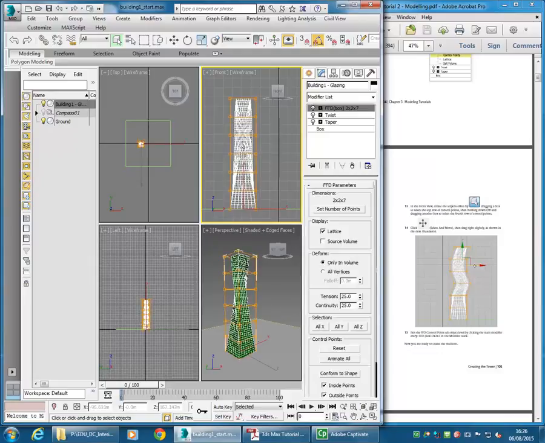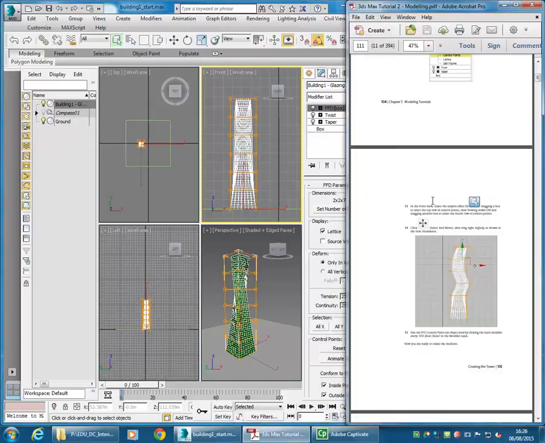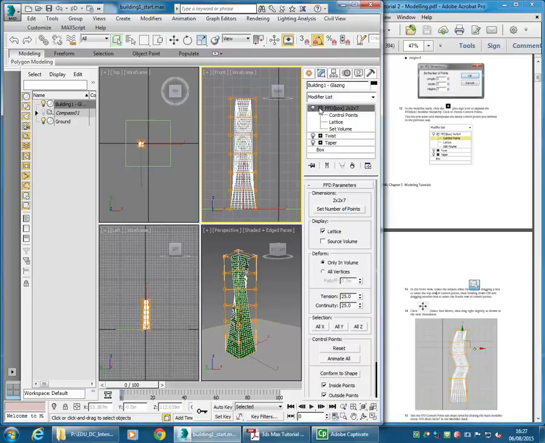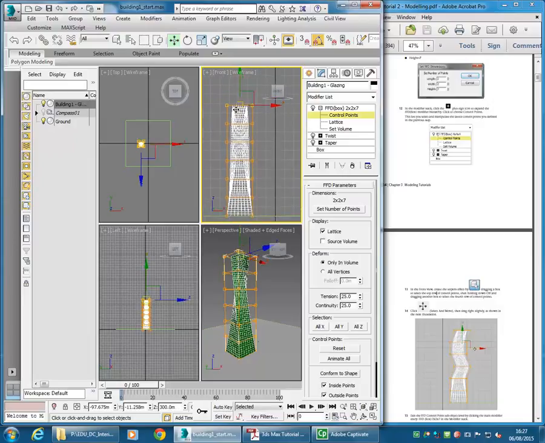I'm going to select that object, as I just deselected it, and then in the notes again you can see you need to click on the plus next to the FFD box in the stack, go to control points, make sure you've changed to the select and move tool, and then make a window around the top row of control points.